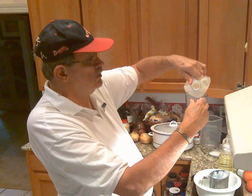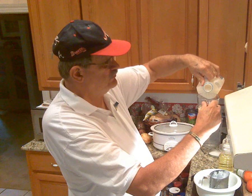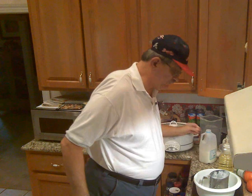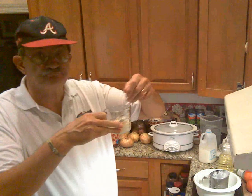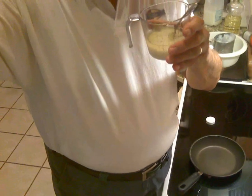and I put in just maybe a little bit over 1/2 cup. Get the consistency I like. I might have to add a little more flour if it's not right. So anyway, what I want to do is I'm going to lower this down so you can see what I'm doing. You don't need to look at my mug.